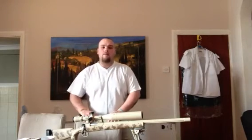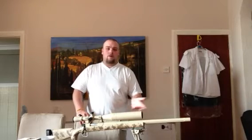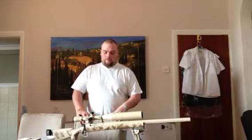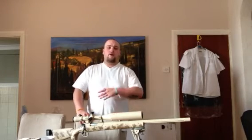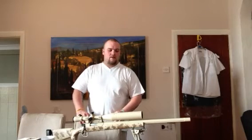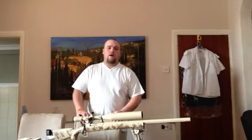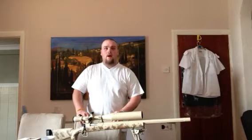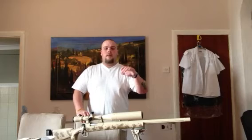Realised that then we were actually getting some hop, and it was sending the BB a decent distance. So this was a brilliant bonus. It was like a breakthrough for us. But the shots were unbelievably inconsistent. It was going left, it was going right, it was going up, it was going down. So it was basically just trial and error with it. After so long, I got pretty much fed up and went to look for a high engagement hop-up lever, something with a little bit more depth in it, so that it would give more pressure and give more spin on the BB.